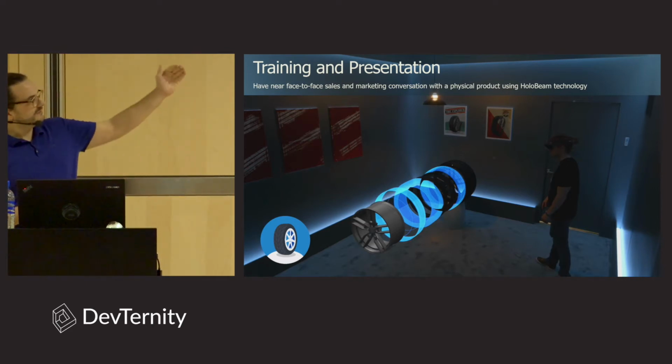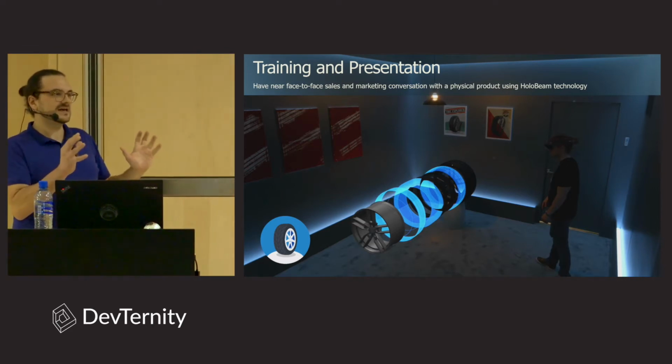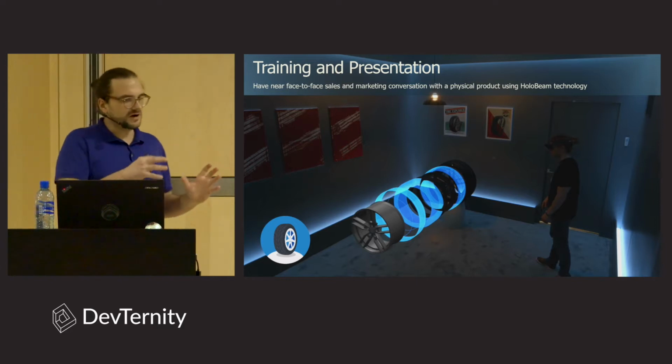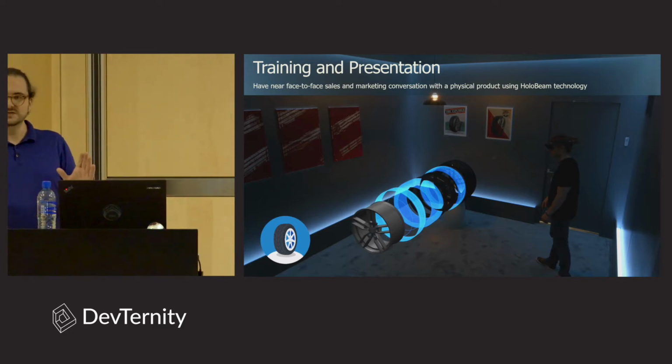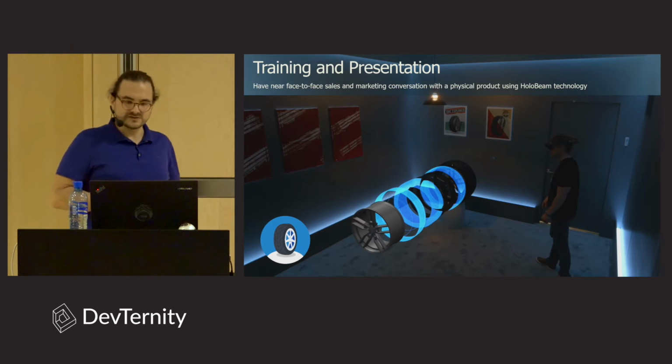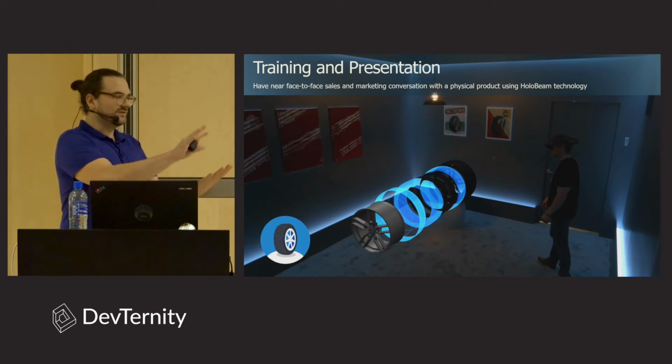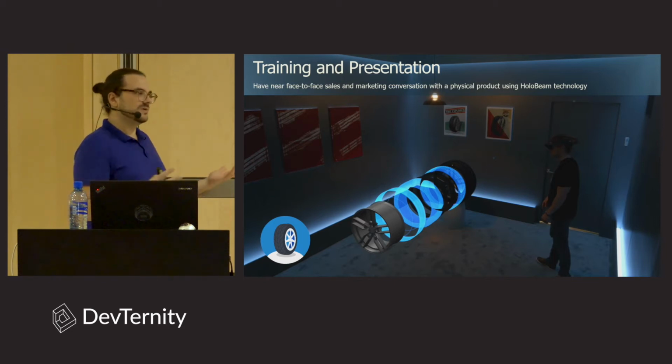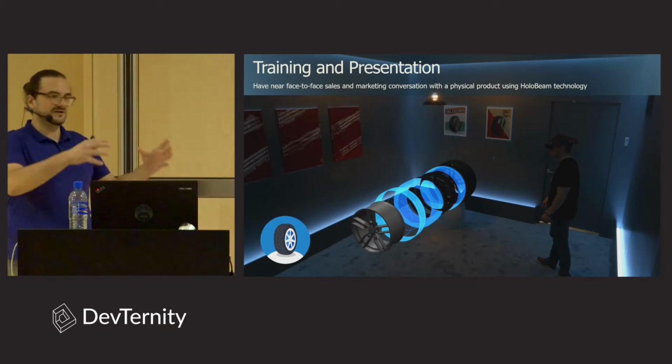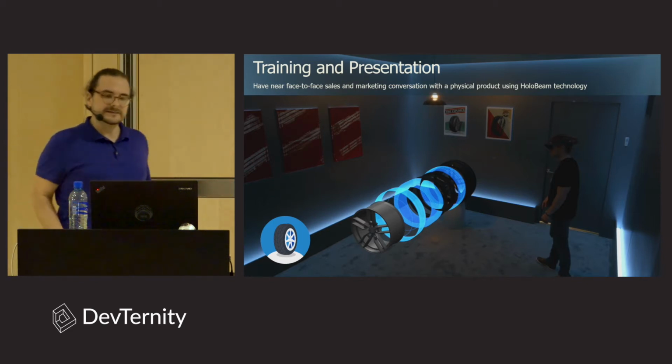So what we did is we got a model from Bridgestone, like a CAD file, and then we optimized that a little bit and used that as our real-world marker. So we don't have to use any fiducial overlays and stickers on top of that, which most clients really don't want, especially when they're exhibiting their products, right?